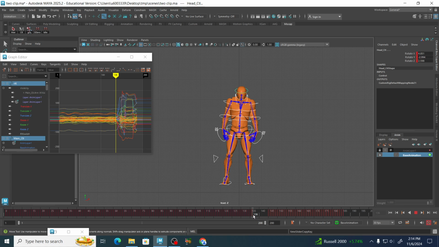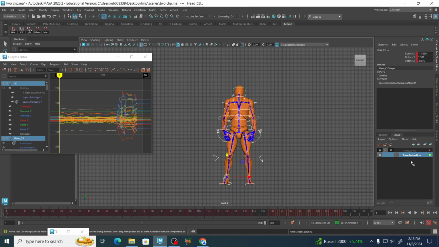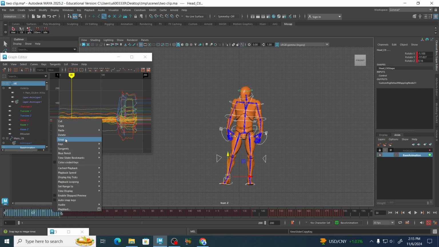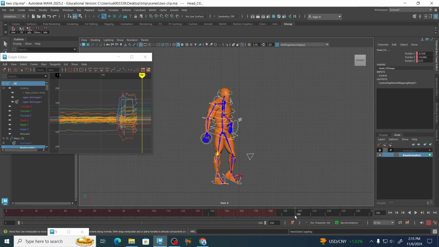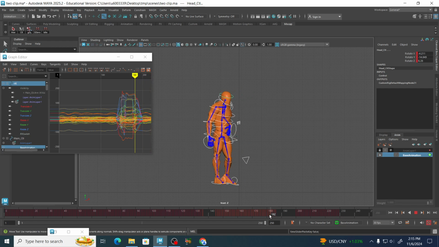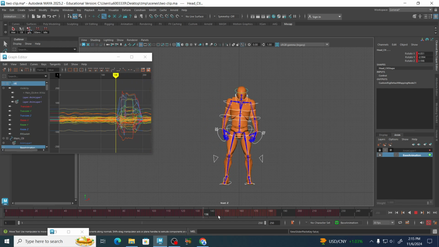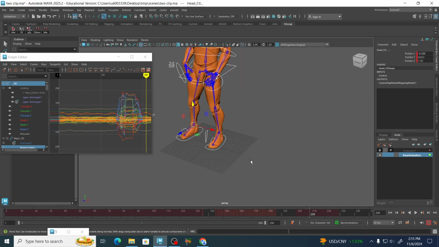So let's see if we could put this animation back to the idle pose. Maybe from 1 to 30. Let's see. Copy. And so now you start from the idle pose.